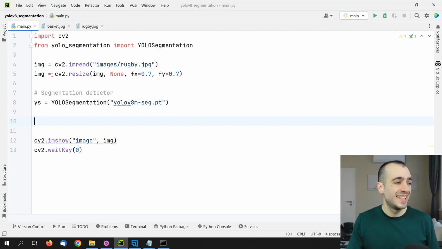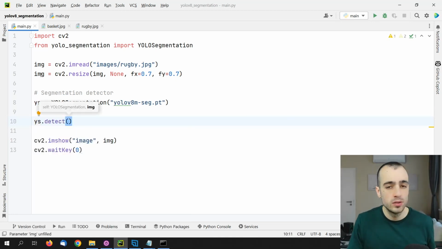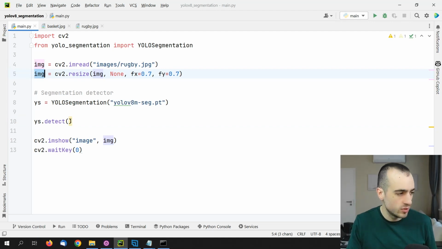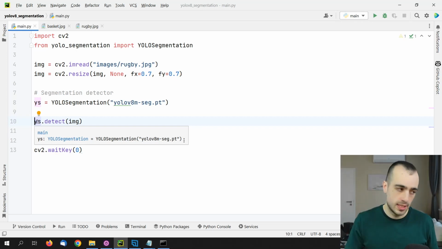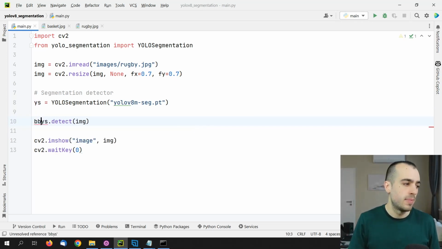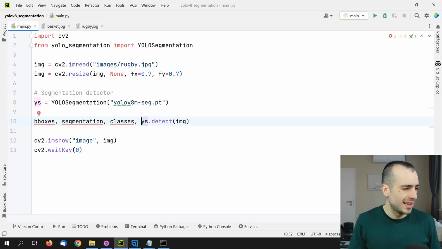Once we want to get the result from the image, we can say ys.detect. Where do we want to detect the segmentation? On img. We get 4 outputs from this, and we'll see them one by one. The bounding boxes, the segmentation, the classes, and the scores.